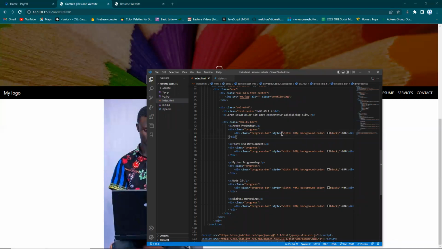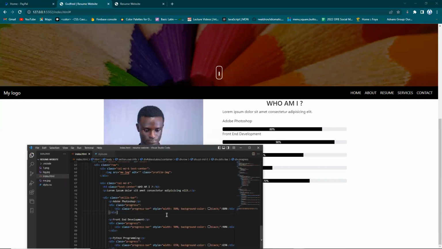With the progress bar, it has some styles in it. The style is the width of 80%. So if it is 80%, you add 80, and then it will move to 80. If it is 50, let me change it to 40, and you see that the color has moved backwards. If it is 10, you write 10 inside the width, and then it moves.